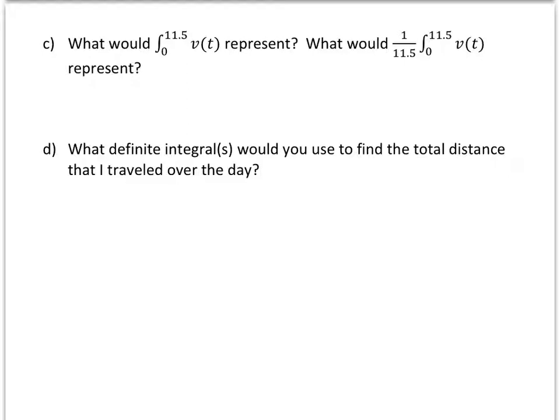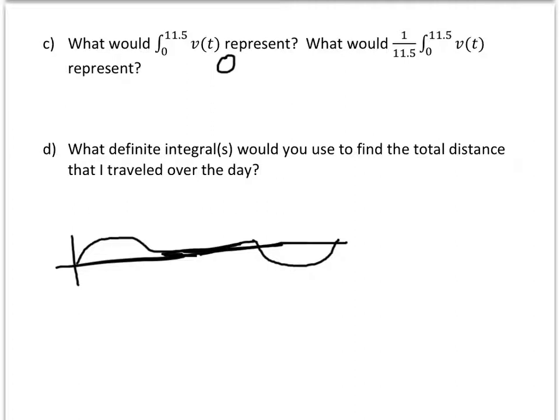So then the integral from 0 to 11.5, which is the total time my day takes, that integral is going to be 0 because you'll remember the velocity graph. I'm going to redraw it here at the bottom. It looked something like this, and then I was at work for a long time, so my velocity was 0, at least in the car. And then, I came back home, so it's looking like that. So if I calculate the definite integral, it's going to consider this space as negative, and so I'm going to end up with an overall change in position of 0, an integral value of 0.